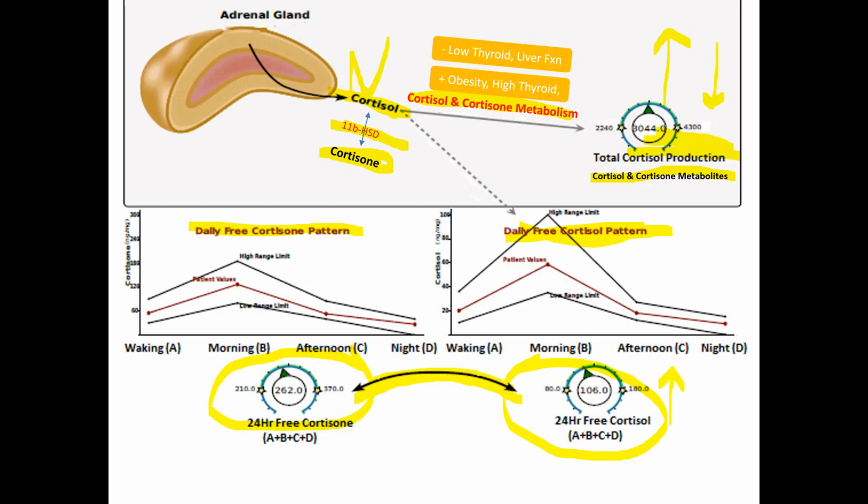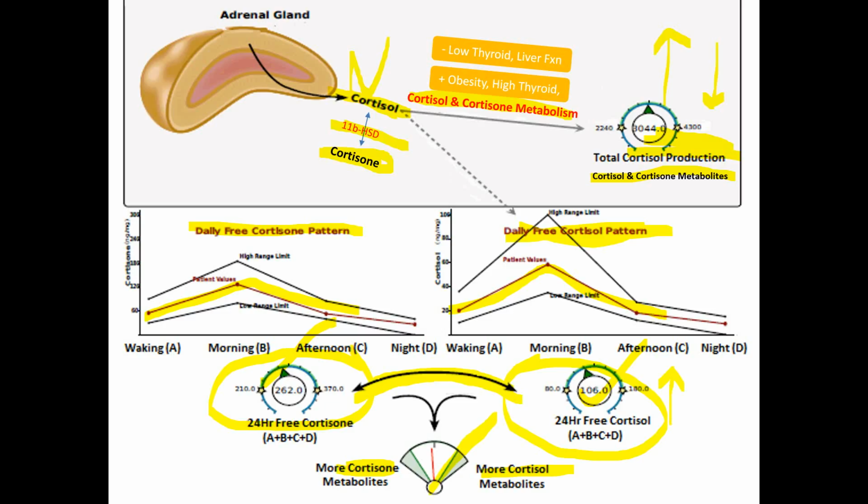Now, it's tempting to conclude which is the case by looking at the free cortisol and free cortisone and seeing which one seems to predominate. But the literature would suggest, the scientific literature, that the better marker for that is really to look at the cortisol metabolites relative to the cortisone metabolites. And that's what this index will tell you. It will point in this direction if there's a favoring of the cortisol metabolites, and it will point in this direction if there's a favoring of the cortisone metabolites.